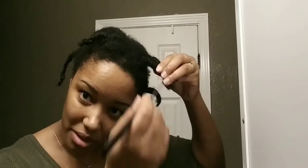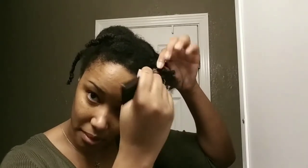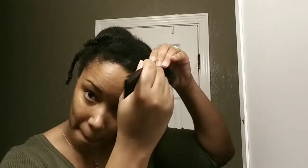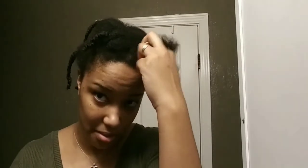Just squeezing them, I feel like they have a little bit left, so let's see how well this product did as it relates to giving me a good braid out as well as maintaining my moisture. So I'm just carefully sticking the end of the comb inside. Looks like it's going to be some pretty good definition, so that's good. I usually do twist out, so I'm definitely interested to see how the braid out is going to work out for me. But yeah. Good definition there.